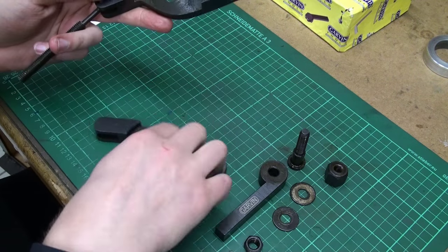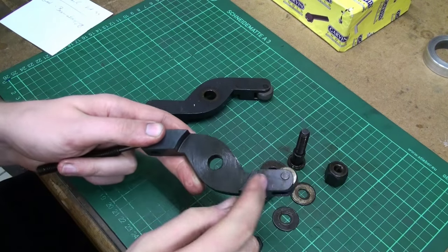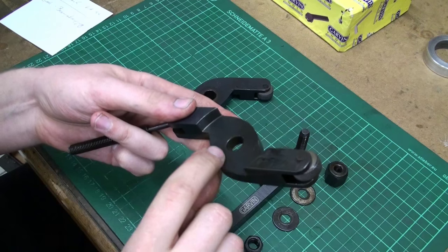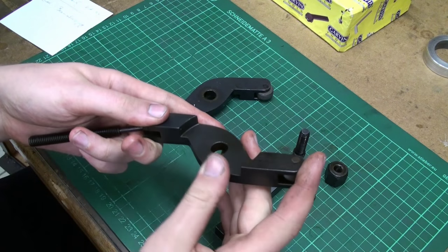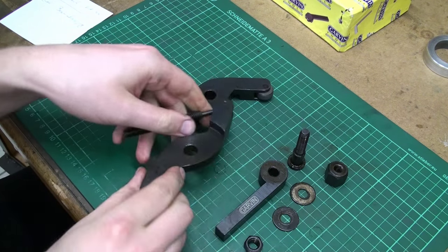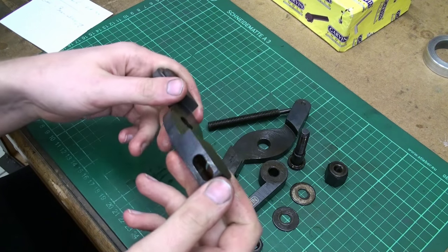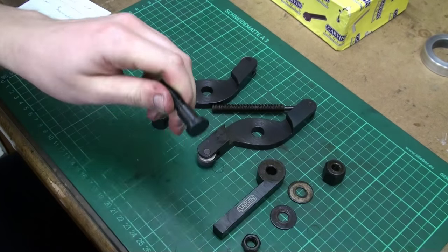This cutout where the two pieces intersect like in a scissor is also pretty rough machining. This looks like it's done on a lathe, and also chatter marks all around. The chamfer is also very bad, but at least the corners are chamfered. Not very nice, but you don't cut yourself. With the second piece, the same. It's just not very nicely finished. Ah, there's the shoulder bolt.